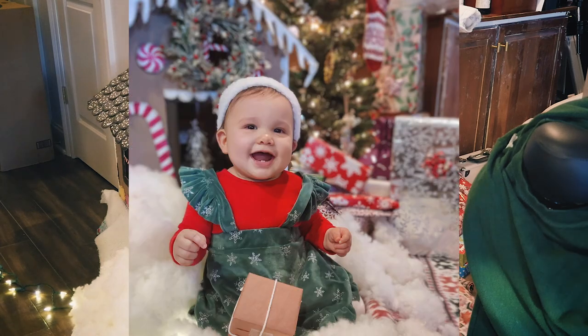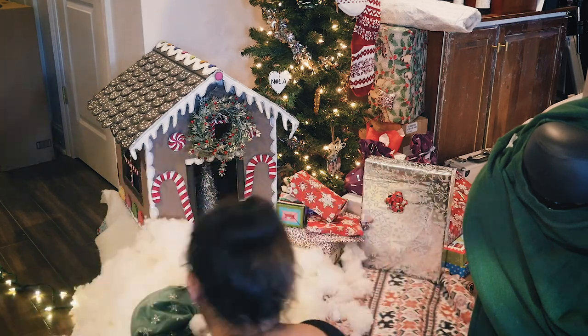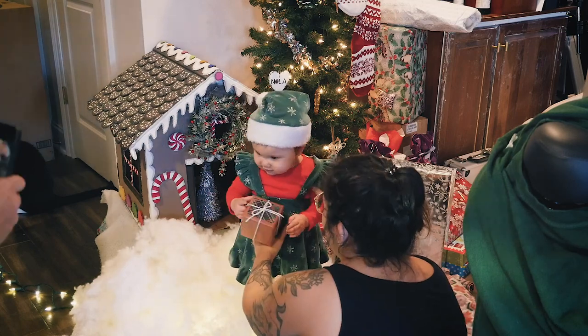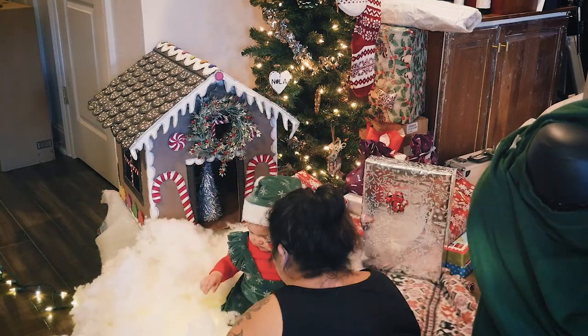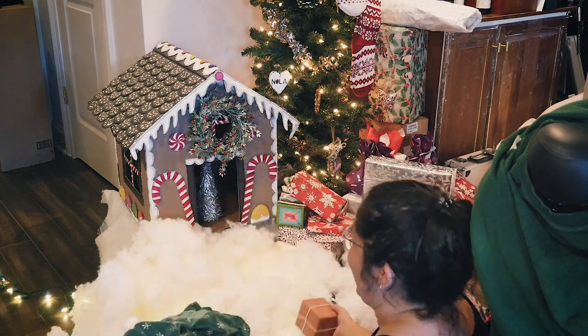The funny thing is, I was recording this time lapse and everything with a really nice camera, and then we ended up just taking photos of Penny with our phones. I guess that's saying something about how far technology has come with our phones — that we would rather just take photos with our phones instead of unhooking the camera and changing the settings and whatnot. Between when I started the sweater and when I did the little photo shoot, I wrapped a bunch of our presents, and since I'm trying not to go out so much, when I ran out of little bows for the presents I decided to make my own.